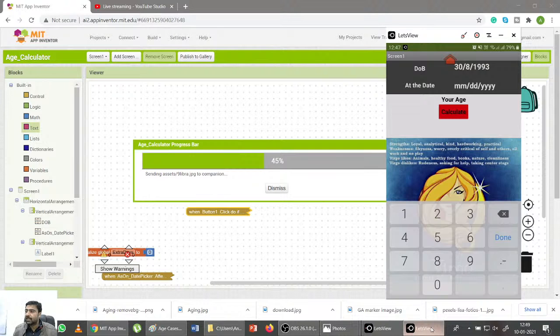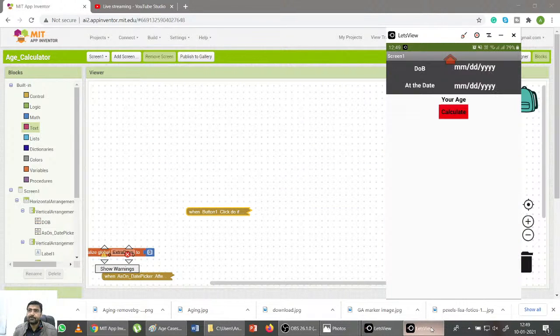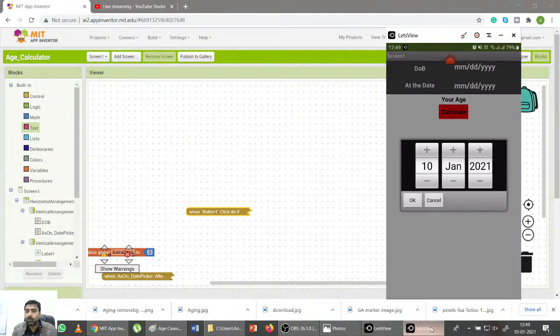We'll show you another case where both month and days are lesser than the date of birth. Rehan, select both day and month lesser than the date of birth. Actually, Rehan is operating the mobile and I'm instructing him.